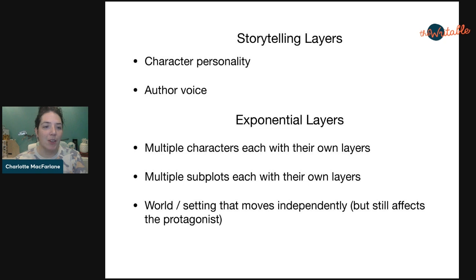Right. And then we add on to this a few layers of personality. And so one is the character's personality, that character voice, their unique take on the world, how they experience it, how they share it. The other is your author voice or your unique personality, how you share things, how you write a story, which becomes your brand. That's who you are as an author, and that's really what your readers like about you. That's why they pick your book over the millions of others that are available on Amazon, right? They know your voice, they enjoy your voice, and they look for that voice from you.